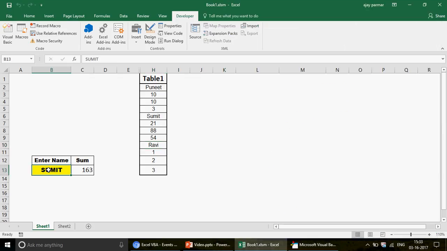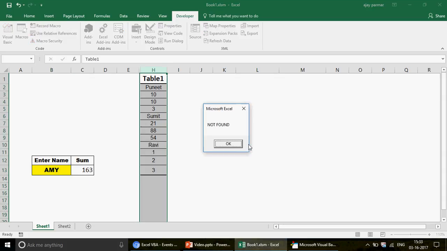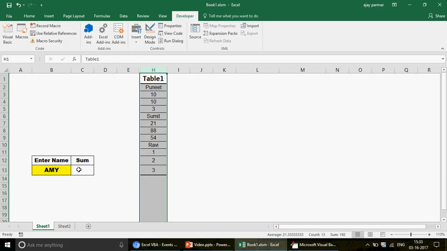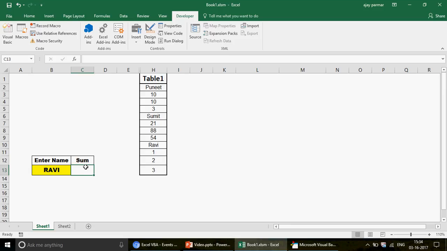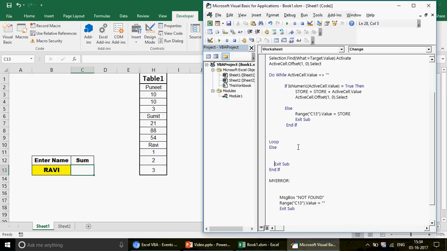Okay, so now let us go ahead and quickly run this. So I'm going to write here Annie. You see not found. Okay, and this is what I was talking about, guys. We are removing it. Okay, so I'm going to write here Ravi's. Look at this now. That's what I was talking about. Not found. Why does it say not found, right? This is very wrong. So we're going to check this now. Again, that's a good exercise for us.